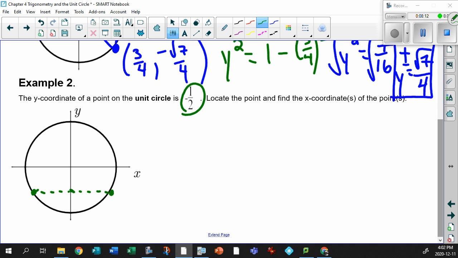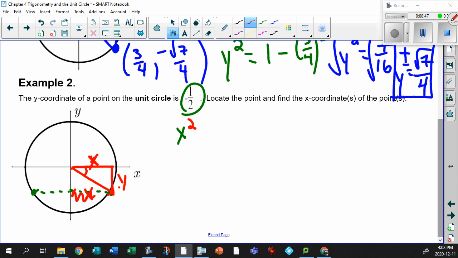So let's find those 2 x coordinates. All right, here we go. X squared, because remember, this is based on, again, the unit circle. Now, here's something that's important. Listen to this very carefully. All of these angles have to be reference angles. So that's the x, not this. That's not the x. That's the x. There's the y here, based on the reference angle to the x-axis. So we're talking about that one.